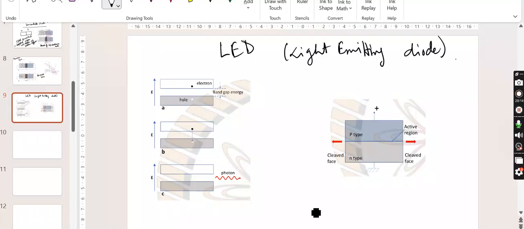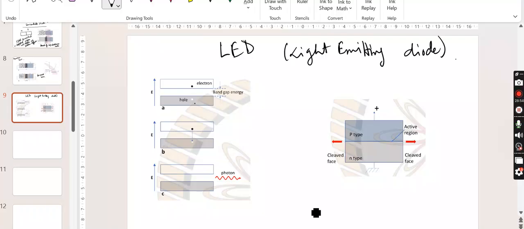what happens is that when an electron in the conduction band and a hole in the valence band recombine, they generate a photon. The excess energy when they recombine is carried by a photon. A minimum amount of energy, the band gap energy, is required to be imparted to a valence band electron for its excitation to the conduction band, leaving behind a hole.